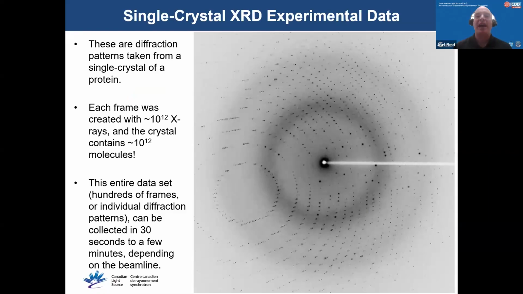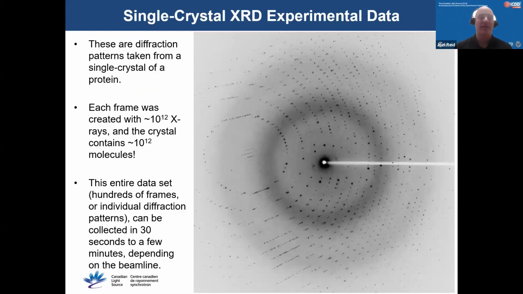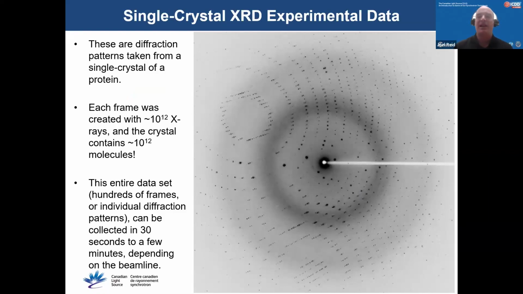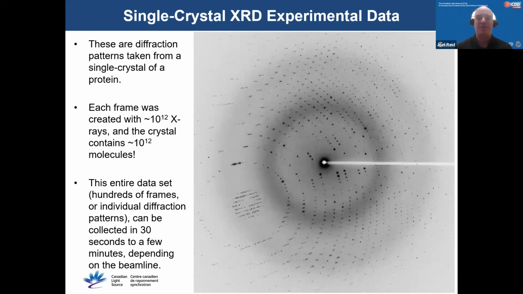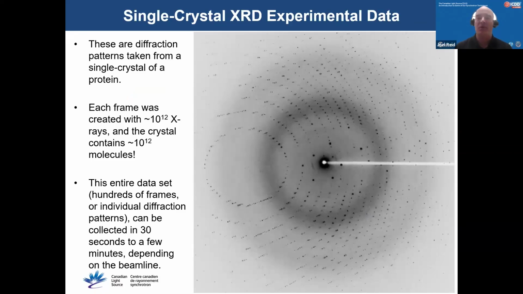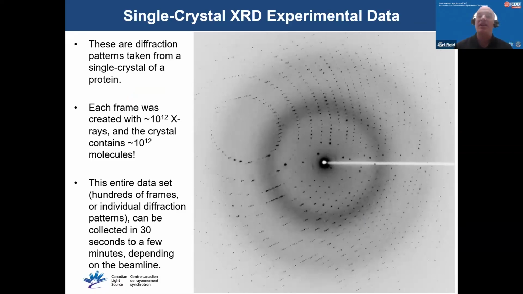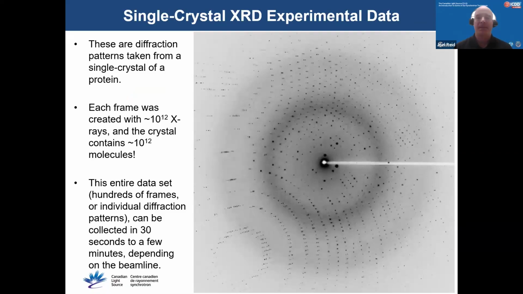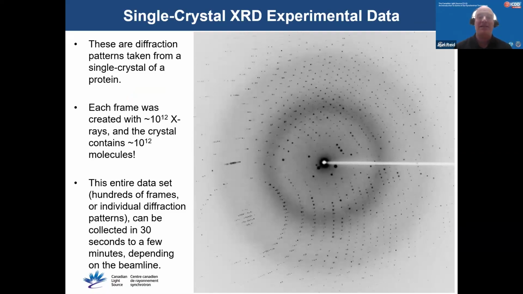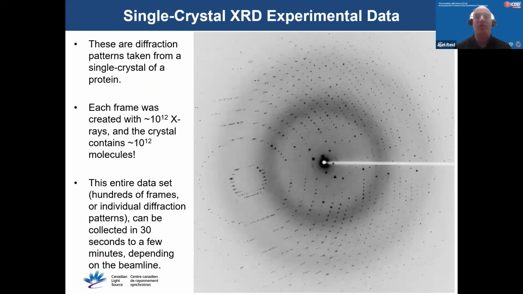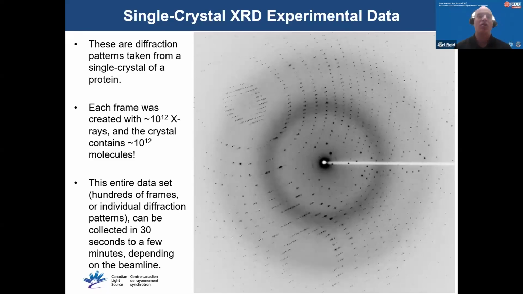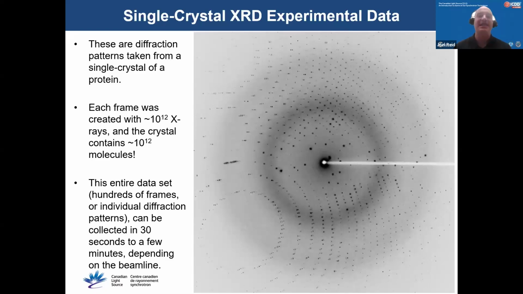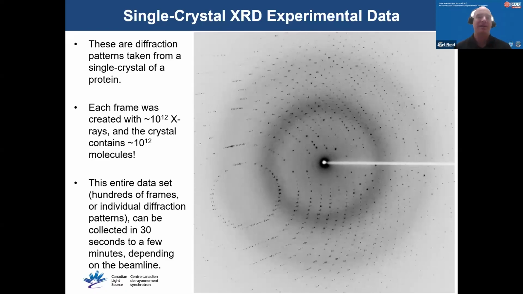Here's what a synchrotron MX data collection actually looks like. This is a set of diffraction patterns obtained from a protein crystal, which typically have thousands of atoms in the unit cell making up the crystal. Synchrotron data collection is extremely fast. On our CMCF ID beamline at the CLS, an entire data set with hundreds of images can be collected in less than 30 seconds. The whole cycle, including mounting and dismounting the crystal using a robot, takes a couple of minutes.